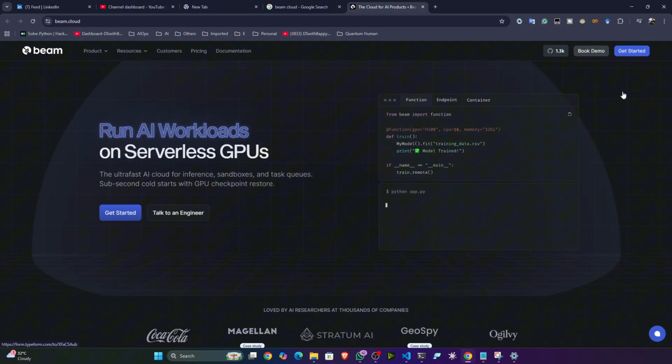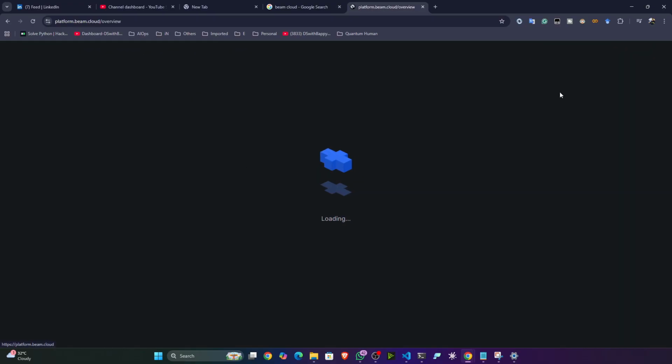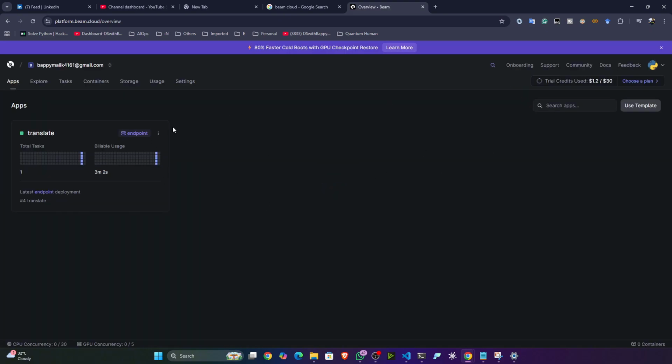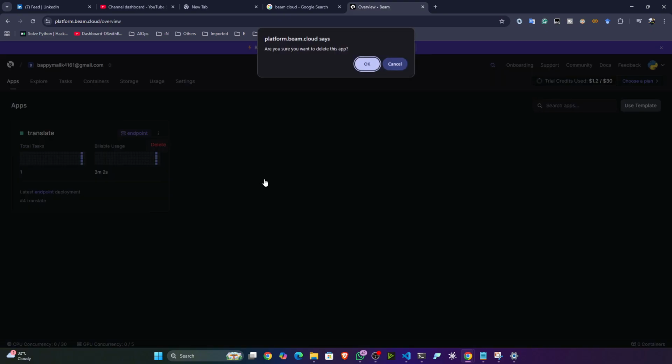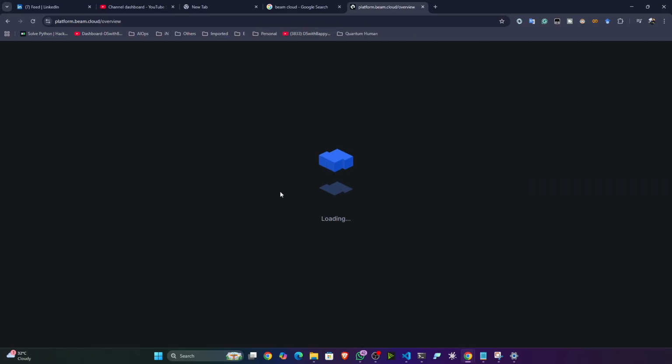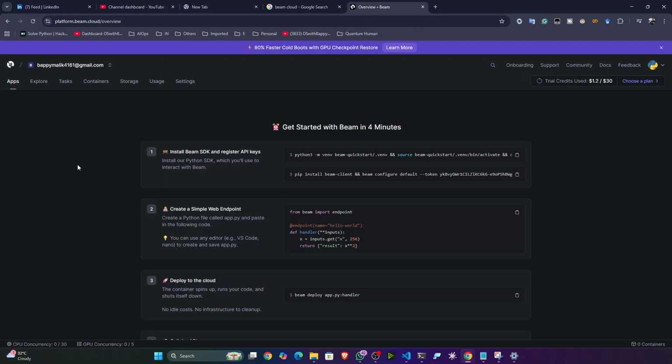First of all, here you have to create an account guys. So just try to create an account. You can log in with your Google account. Okay, so previously I already created some app. Let me just delete it. So if you log in with the account, that means if you create the account for the first time, you will be getting this kind of interface. Okay, so here you will see the documentation page. So let's try to open it up.